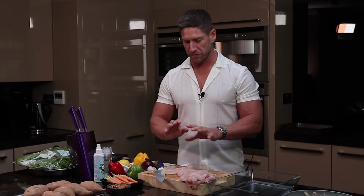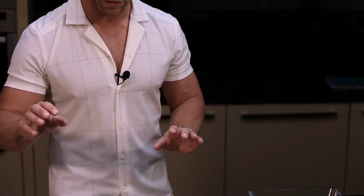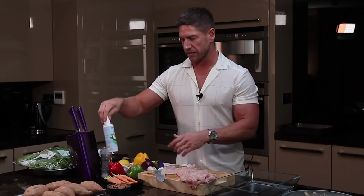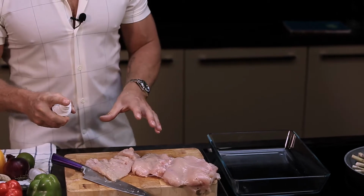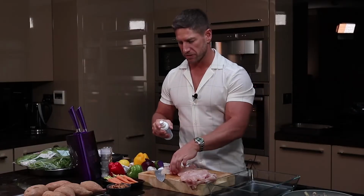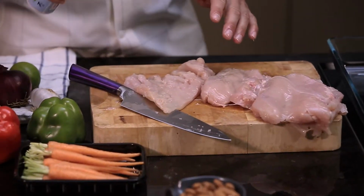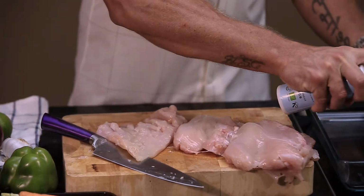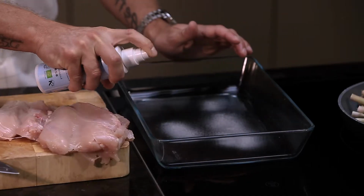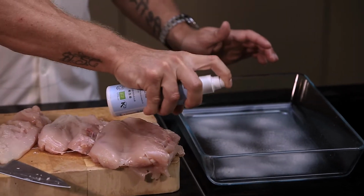Okay, so we've now butterflied or put slits within the chicken, whichever you prefer to call it. The next thing that I do is I get some virgin coconut oil. Now, I'm using the spray today. However, you don't have to use the spray. There's some jars that you can use as well, but I'm just using the spray because I like to use it. It's simple for me. So first thing I'm gonna do is spray this tray here with coconut oil, like so.